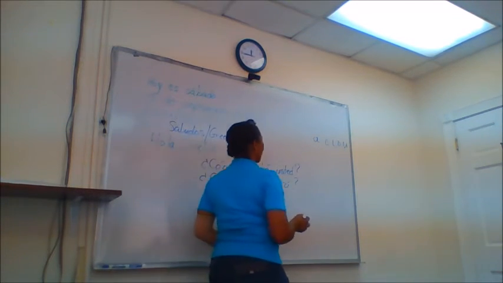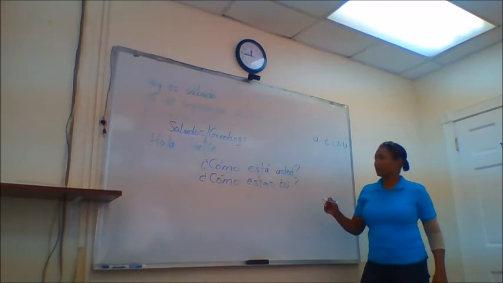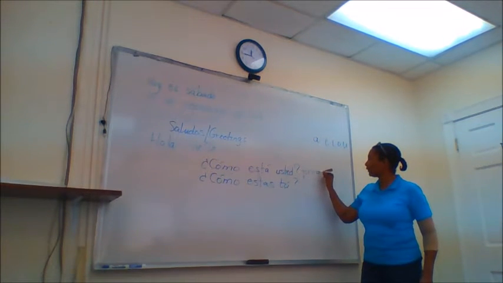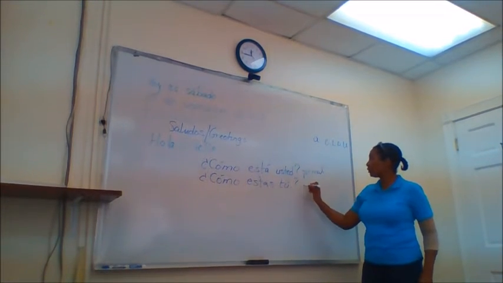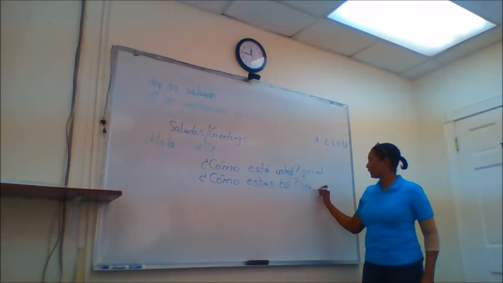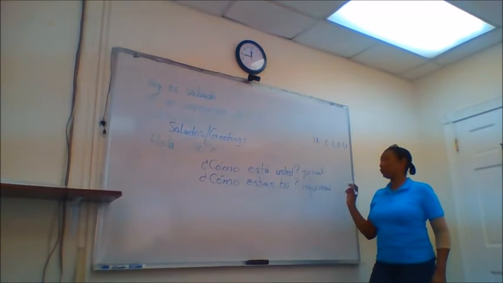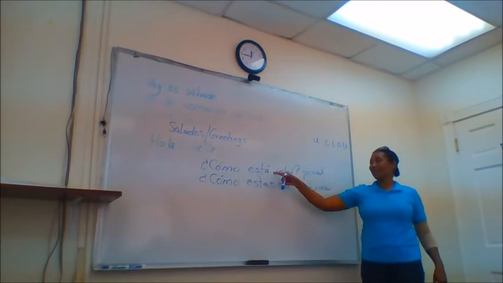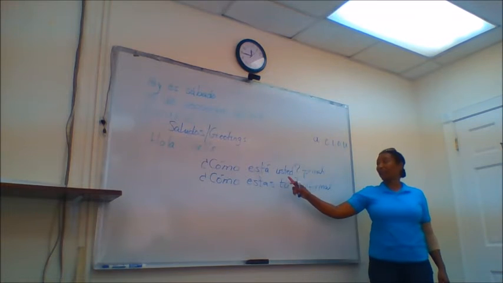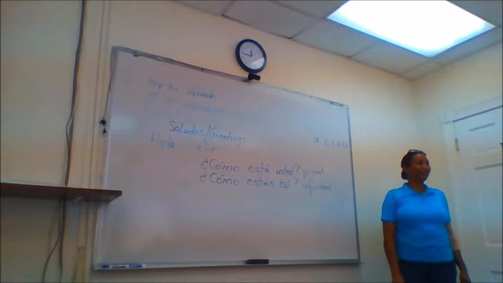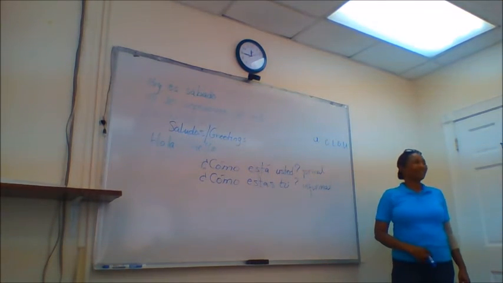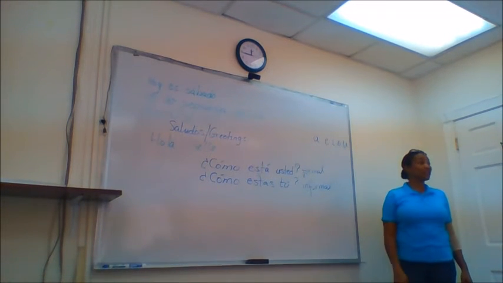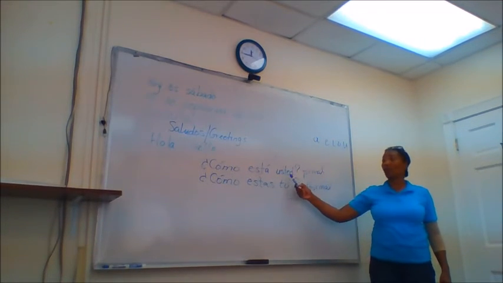The only difference here, like she asked, what's the difference? Está usted is a formal way of speaking. Estás tú is an informal way of speaking. That's the difference between the two. So if you're talking to, say, your boss, you say usted. You be polite. If it's your friend, you say tú. It's always safer to use the formal version. In Costa Rica, we mostly use this format, always.